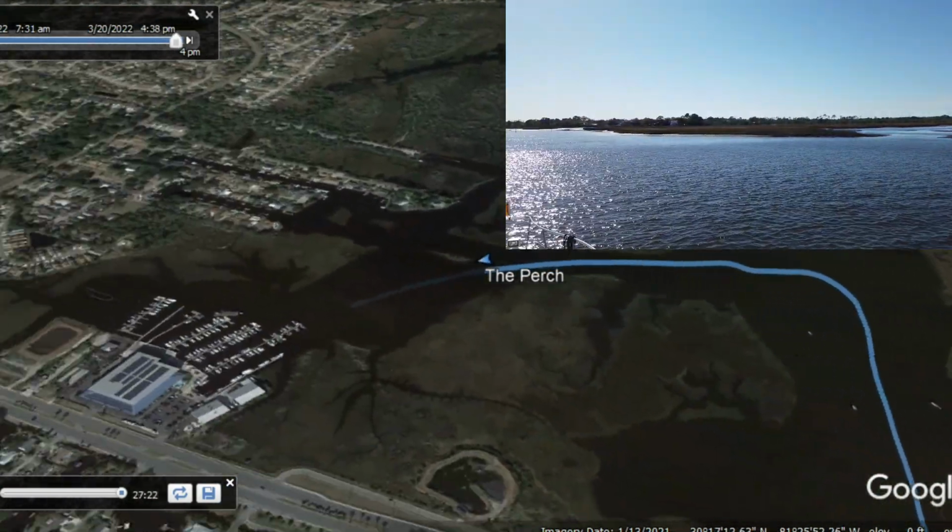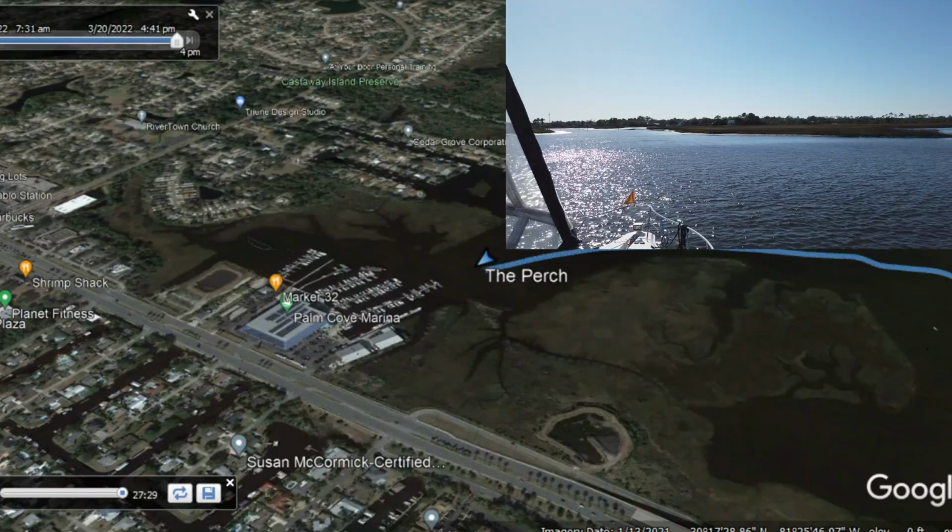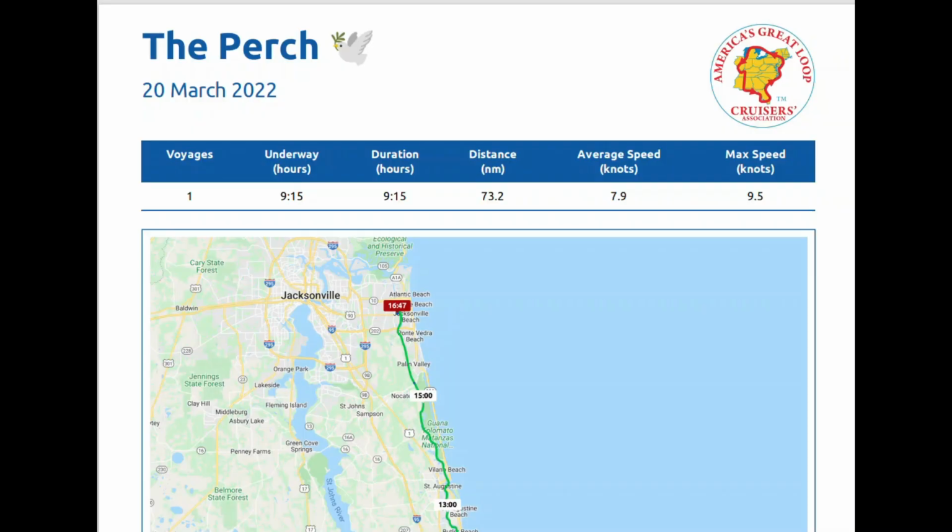So it was an extremely low tide. It was a full moon that was creating a lower than normal low tide. So we were extremely lucky not to run aground there. Some of the markers are a little tilted and harder to see, and they are not red and green, but they are squares and triangles. So just kind of a warning, no excuses. We just flat out missed it. Coming from the south, it was harder to see than coming from the north. So just a word of caution.